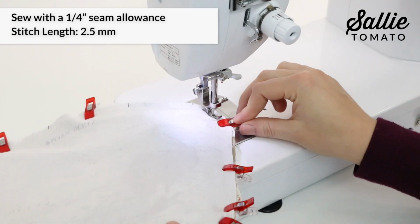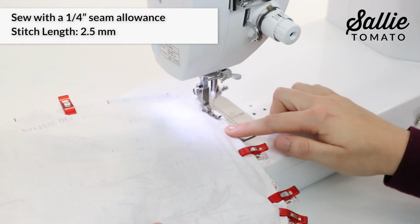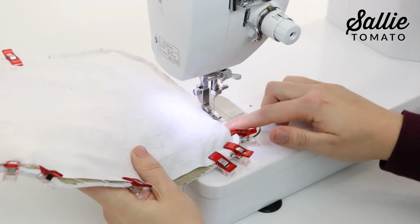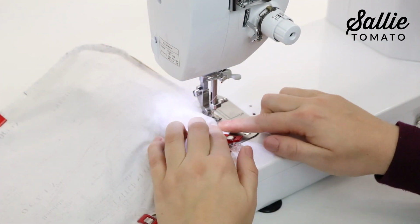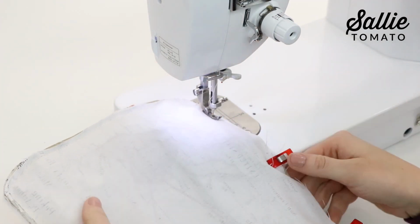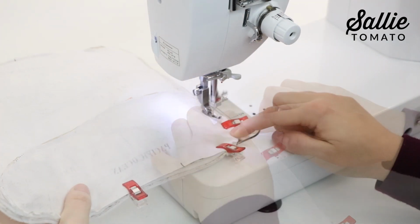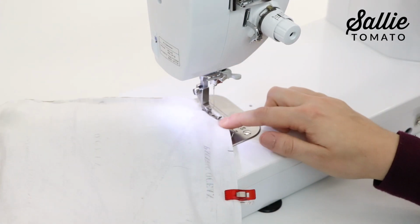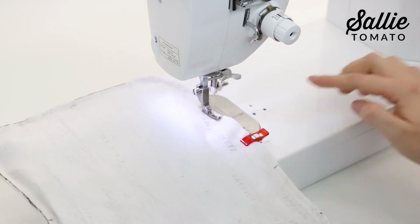Sew the lining in place with a 1/4 inch seam allowance, leaving about 4 inches unsewn along the bottom edge for turning. A zipper foot or narrow foot will help you maintain your seam allowance around the curves. Also, be conscious of your zipper pulls. You wouldn't want to hit one of those with your needle. You can simply stop and move them out of the way as you sew if needed.